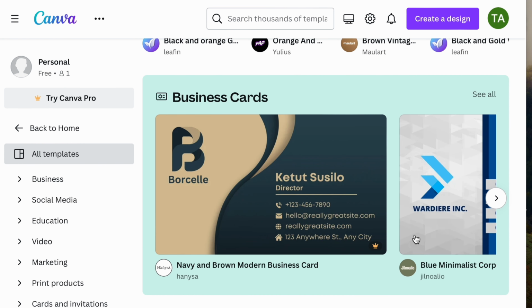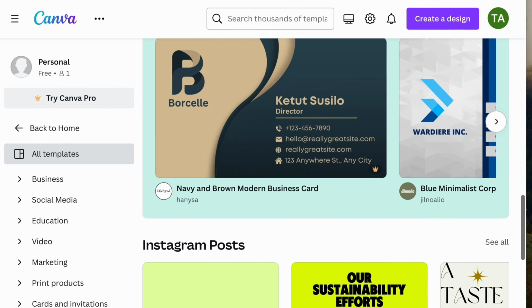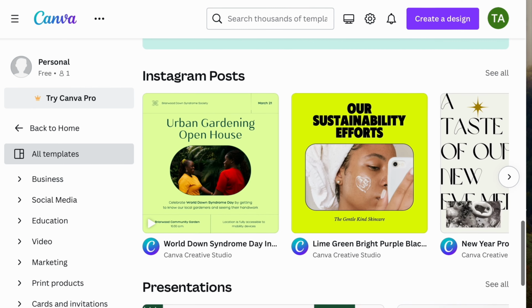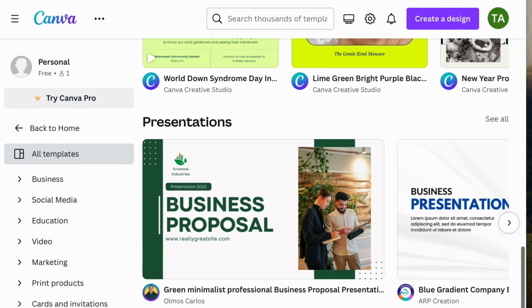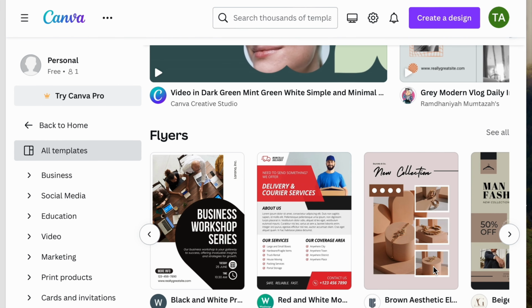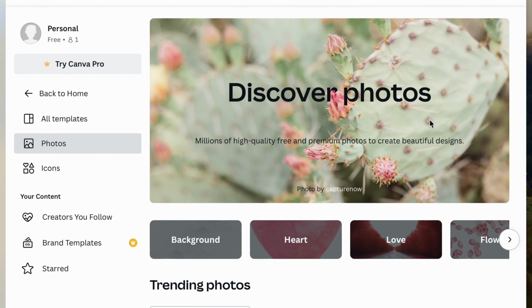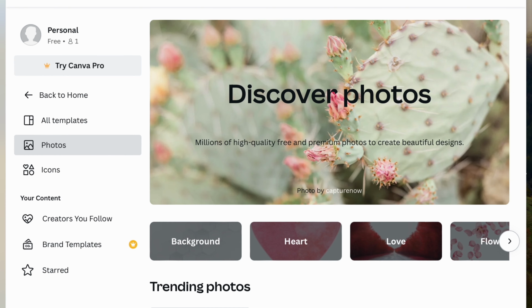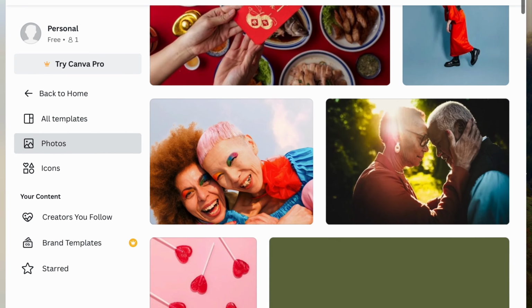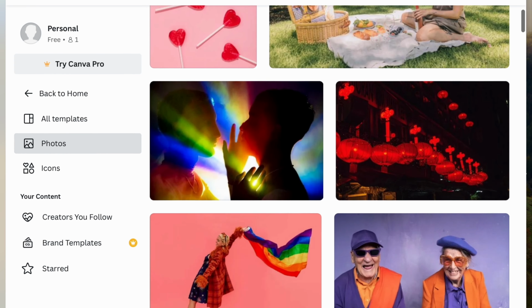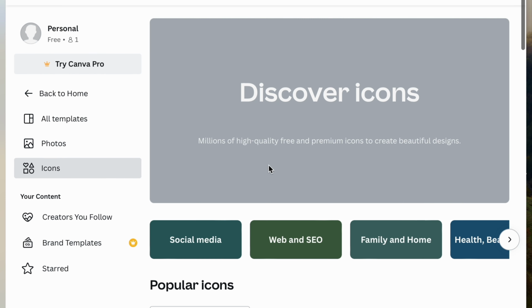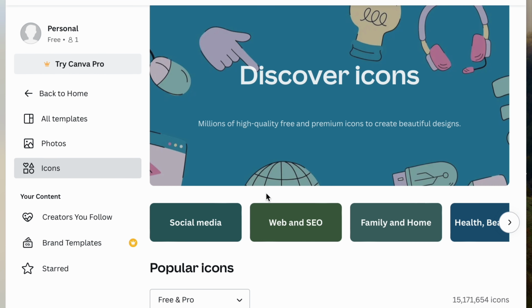Canva is so helpful, and I just feel that once you master this, it takes out major cost, and it comes with practice. When you practice, you're definitely going to figure out a whole lot about Canva. So Canva makes an interesting provision for photos, so you can access high quality images for your designs. You don't have to go on Unsplash, Pixel. You can just get your pictures from Canva.